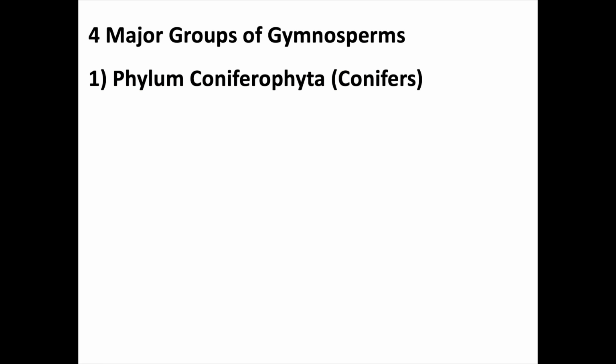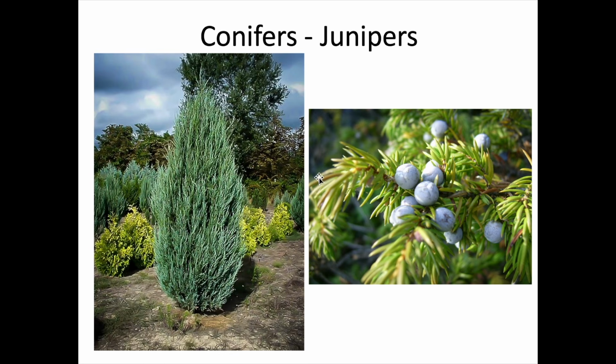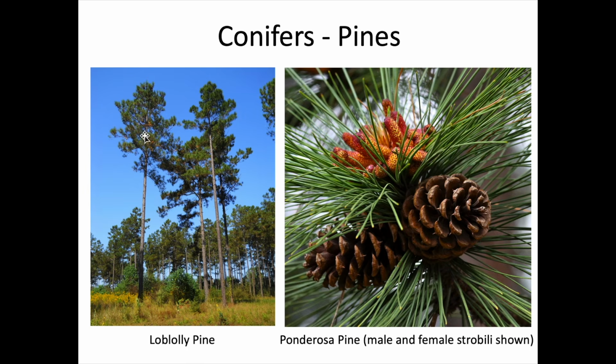Now, within gymnosperms, we've got several phyla. Let's start with the easiest one, the most common one, or at least the one that we're probably the most familiar with, Coniferophyta. Members of phylum Coniferophyta are known as conifers. And so, yep, this includes our pine trees that we see all around north central Louisiana. There are other conifers. Yeah, the juniper berries here, that's also a conifer. These are all monoecious. So this is not a male pine tree. This is not a female pine tree. It makes male structures and female structures, but it's just one type of tree.